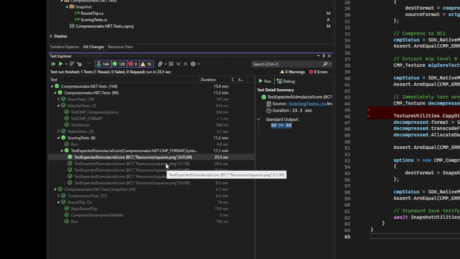Let's take a look at the second value. So this is 0.1. We've gone up by 10 times the quality, and it's about the same speed, and you'll see it's now 90. So we went up by 10 times the quality, from 0.05 to 0.1, and we got one additional scoring point.